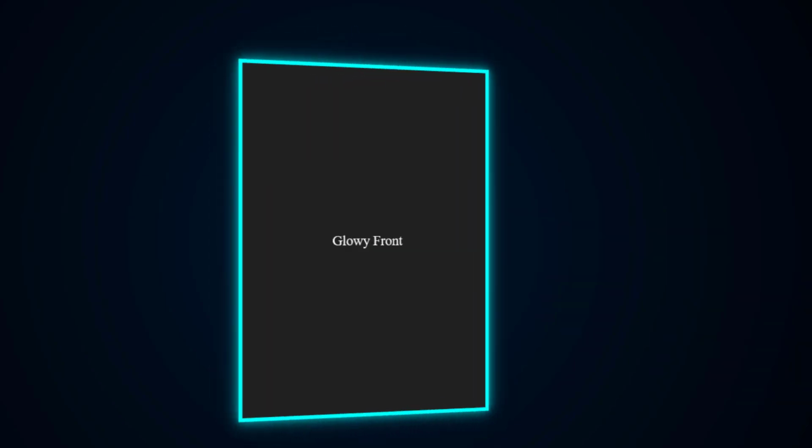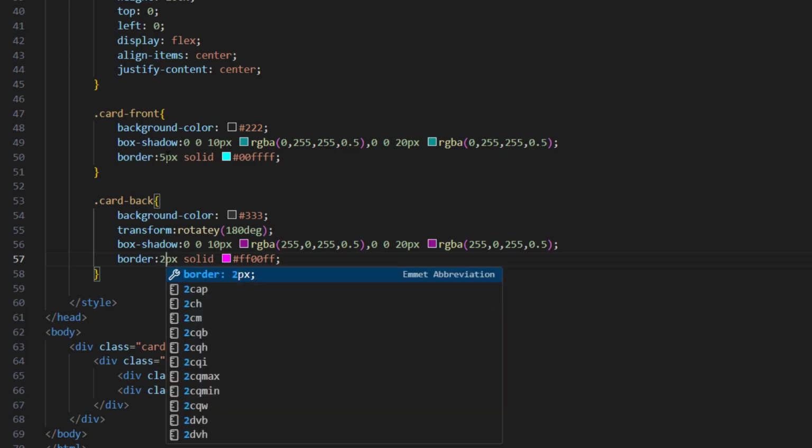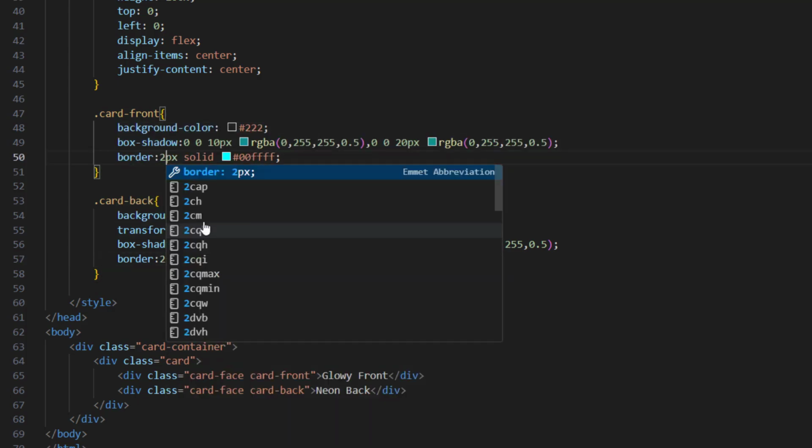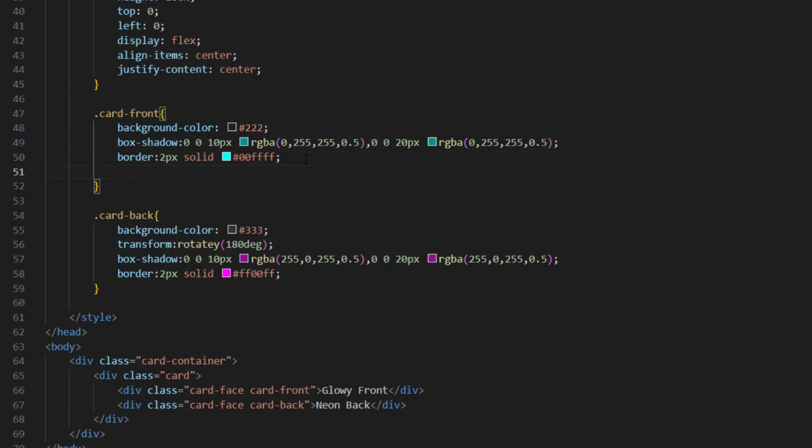Oh, no, let's make it 2 pixel, not more than that. 2 pixel, 2 pixel, or I guess 1 pixel will be much better. Sorry, not box shadow, border radius.